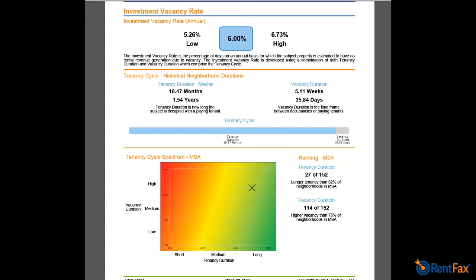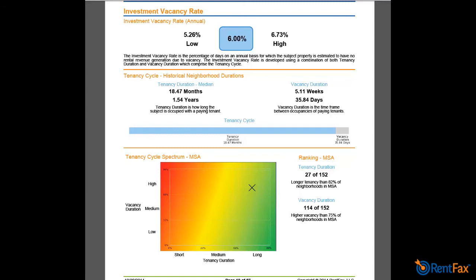And I'm here to challenge that notion, because the reality is, in a pro forma, we are looking at an annualized performance review of the investment property. What we are trying to guess is how many days out of the year, or put into a percentage, will our unit not be generating income because it is vacant. This is completely different than a snapshot in time of a vacant unit count.